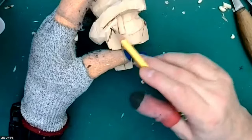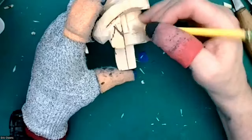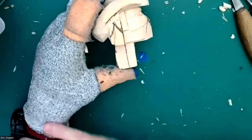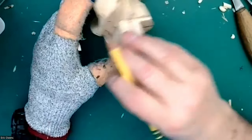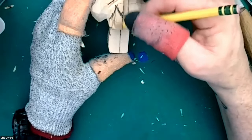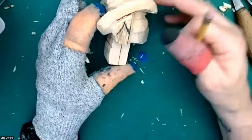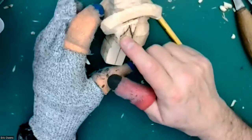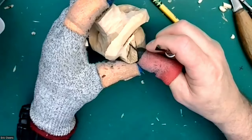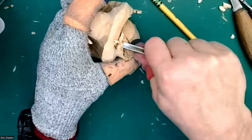So we're going to take off a lot of this wood right here. I've drawn two lines on there. There's the shape of the back of the ear, and there's the shape of the hair. If you want to give him more, feel free to give him more hair. It's entirely up to you. That hair is going to go along with the neckline, so those kind of got to work together. I'm going to start right here, and I'm going to remove a lot of this wood right here. I want that wood to kind of go away, because what's left out here, you decide whether you want to take all that off. You decide if you want to take any of it off. I'm going to come in here with a V-tool. And I'm just going to follow that first line I've got there. Make sure you're not crashing into the hat.